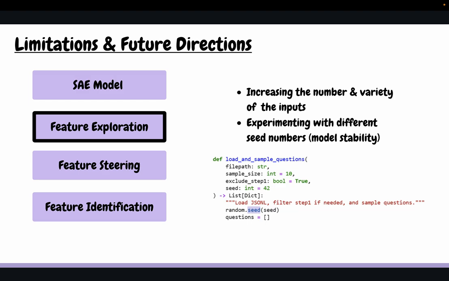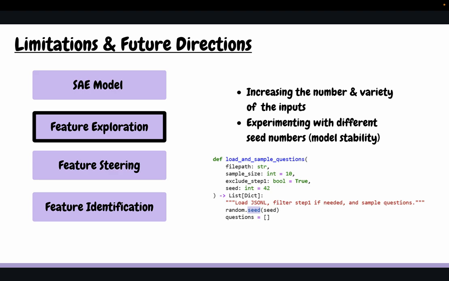The second limitation was feature exploration. We only inputted 6 BMJ cases for each specialty, and this is very small, which would explain why it only had limited knowledge. Also, we only had one structure, which was a BMJ clinical case. Because of this, we were activating a lot of syntax-related neurons. So in future, we want to provide more variety of medical text so that we don't have these syntax-related neurons interfering and confounding our interpretation of the models.